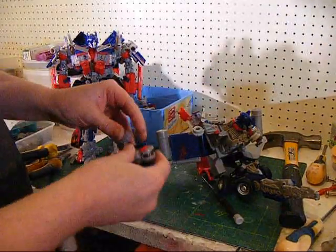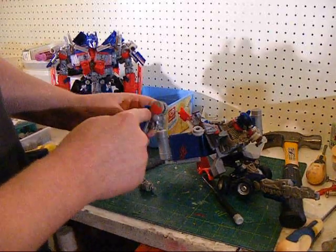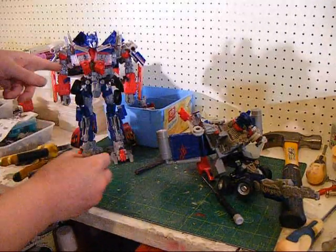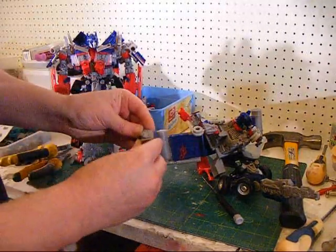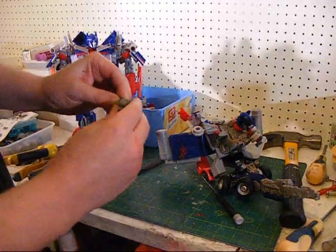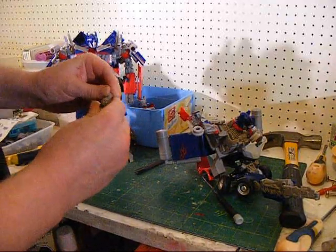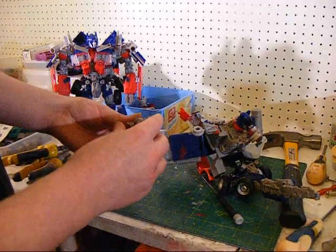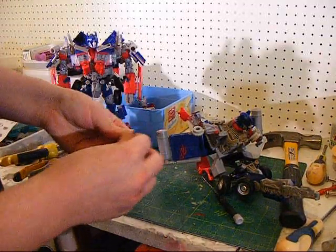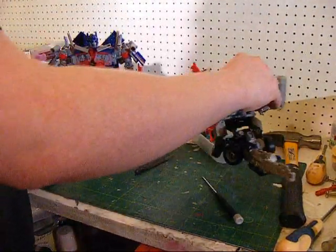We'll come back to these pieces later as I have to take these air filters off and I have to take the doors off of the shoulders, which are attached by a pin there. Put those in our parts bin for now. Here it is, the elbow section. This doesn't need to be disassembled anymore. It contains another spring and cog mechanism inside which allows the joint to ratchet like that. You can take this apart if you want, but it's unnecessary to do so really. Just remember when you paint it to get in there and in there. And to do that you just twist the joint. It's easy, simple. So put that in our parts box.